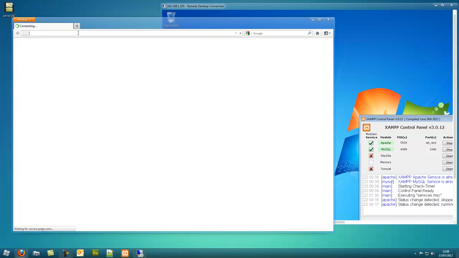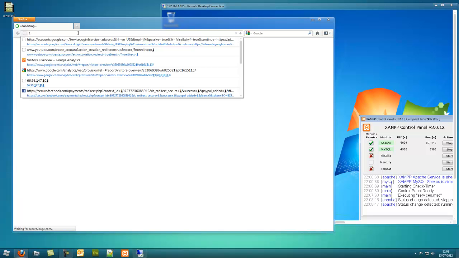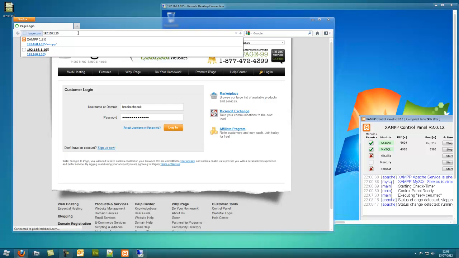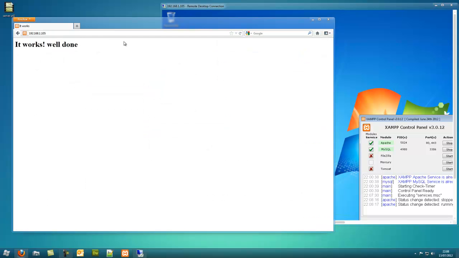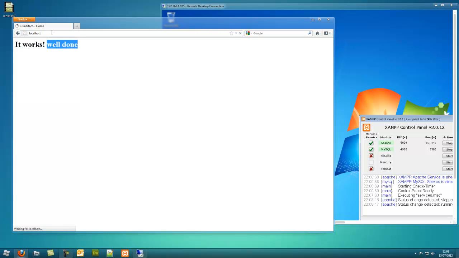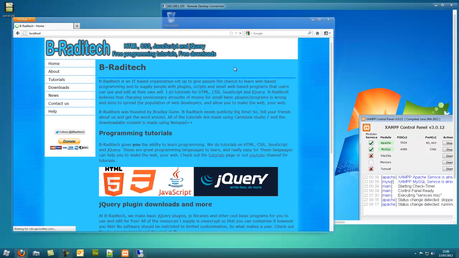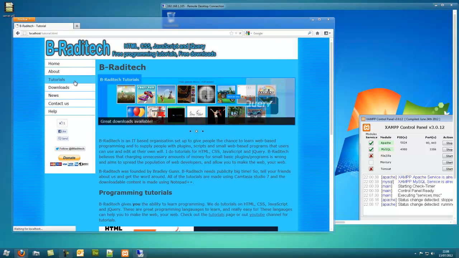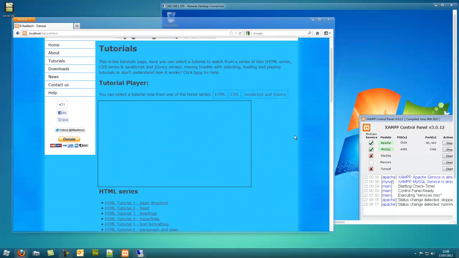However, on the same network, such as this computer here, if I type in 192.168.1.105, it's directed me here. Whereas if I go to localhost, as I've got Apache running on my computer, it takes me to, well, I've got it set up as a testing server on mine, so I can use it to test my website before I upload stuff.